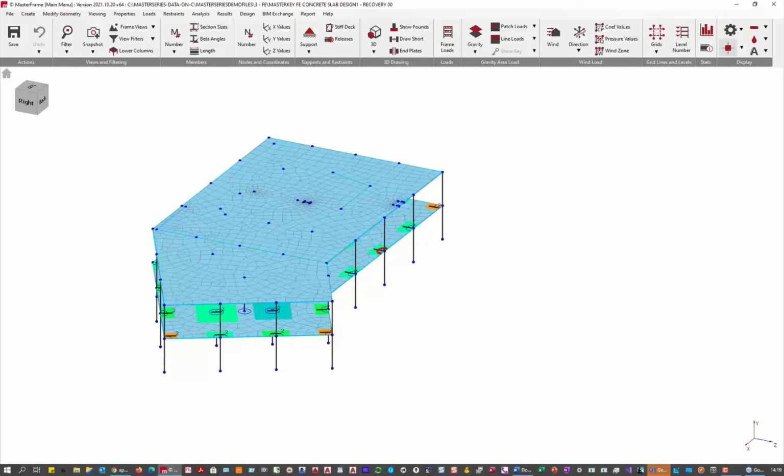Somebody was asking why the coarse mesh and why not start fine. Well, it does drastically increase the amount of time to analyze and doesn't necessarily give you a more accurate analysis. It's better just to refine the areas that you need to refine than everything.